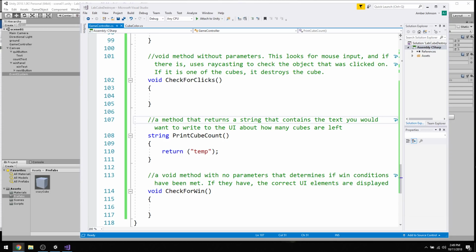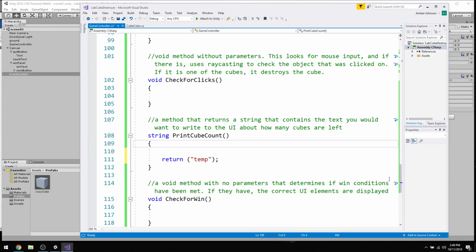So first things first, since it is a return function, what I like to do with these is make a variable for returning. So I'm going to make a new string variable called toReturn, and I'm going to set this equal to, in my quotes, cubes colon and a space, so that actually cubes would make more sense, wouldn't it?